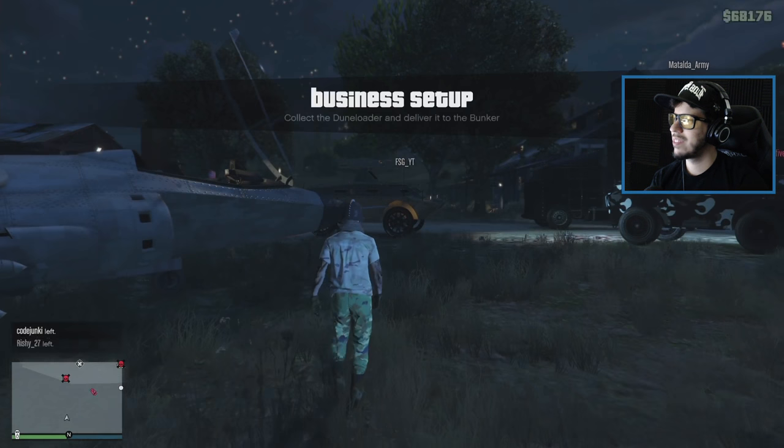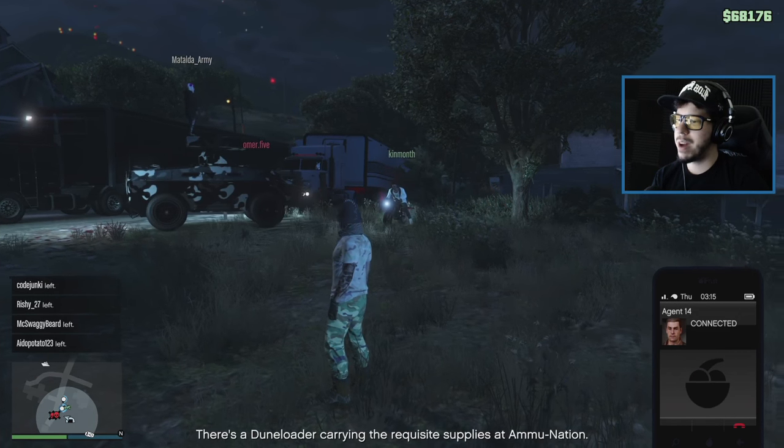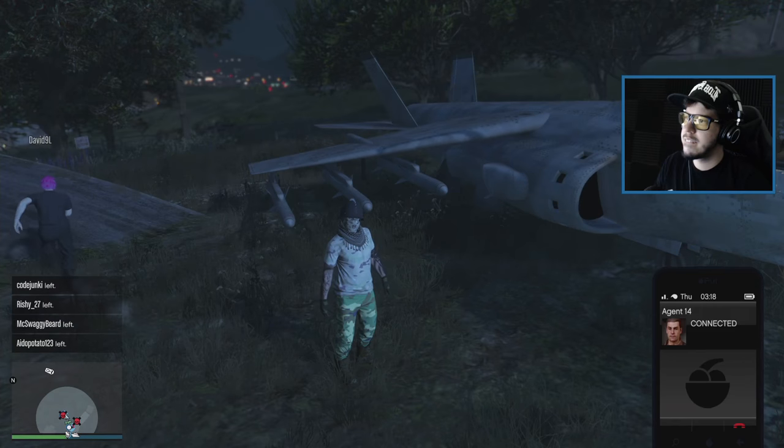We're still here. Yeah, that's really weird. I'm not sure why it's still loading for you. We're stuck in the black screen. Oh, wow. Okay. Oh, shoot. You should have come out with me. Pick it up and bring it to the bunker, and we can get the lab operational.